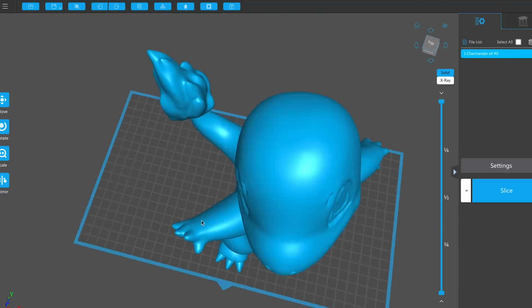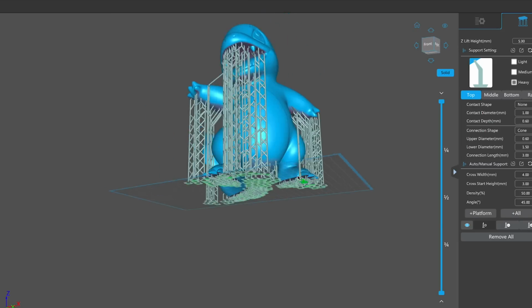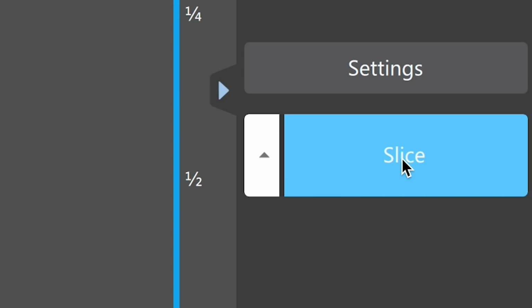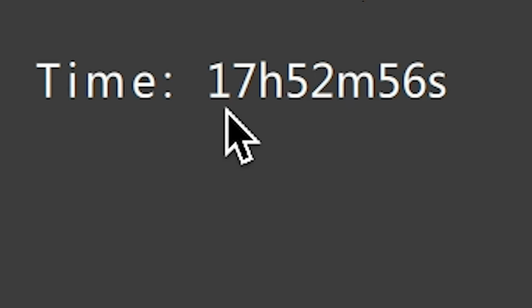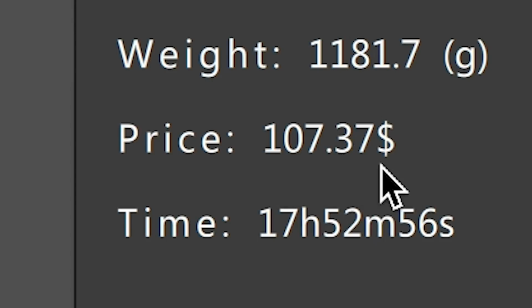I'm so excited. Next we're gonna add in some supports. This is gonna make sure we have a successful print and nothing falls off and doesn't get left behind. Once we're happy with that, we're then gonna slice it, and this is gonna tell us how long and how much this will cost. So it's predicting it's gonna take about 18 hours print time and around $107 worth of resin. So this new printer that I got is not cheap.